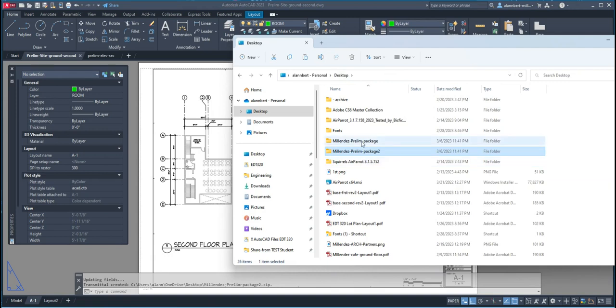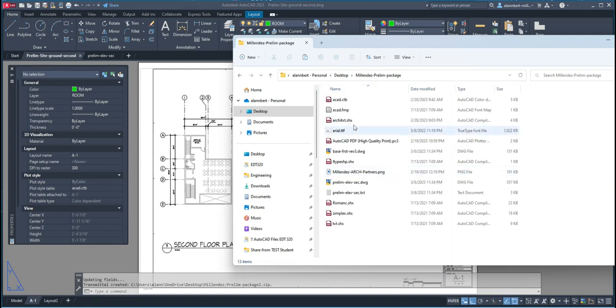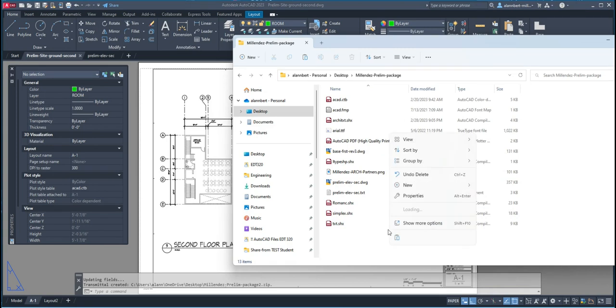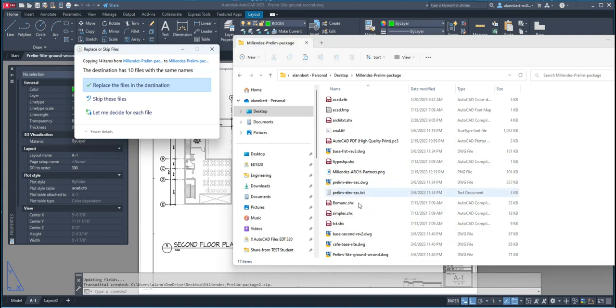Go to your first package. Once you're inside your first package, you simply right click, and you are going to click on the paste option, which is down here, clipboard paste. So click that. Because they are exactly the same files except for the base drawing for your preliminary, you will simply say that you want to skip these duplicate files.